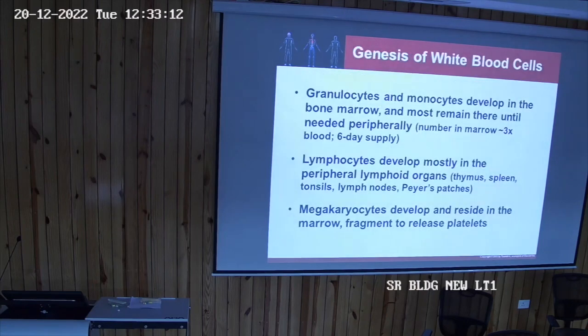Granulocytes and monocytes develop in bone marrow. Okay. Number in marrow is 3 times the blood, which is the number present in the circulation. Now this leukopoiesis takes place in bone marrow. There the formation taking place, from there the blood or the WBCs will enter into the circulatory pool. तो ये जो leukopoiesis होता है वो 3 pools में divide हो गया. एक हो गया marrow pool, ठीक है, एक circulatory pool, एक हो गया tissue pool.